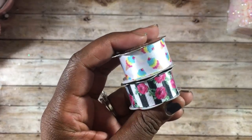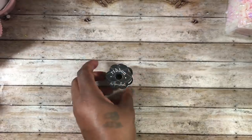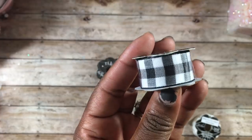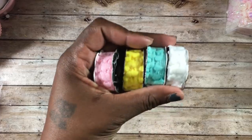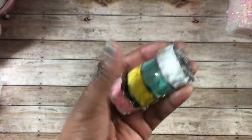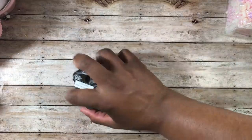I picked up some trim from the craft paper section — these were 50% off. I love these ice cream cone ones, super cute. Then I picked up this stripe with pretty flowers on it, and those were 50 cents each. I also picked up a check print trim that I've had before but grabbed again, and then these pom-pom trims in my favorite colors. I just picked up one of each color and they were also 50 cents each.